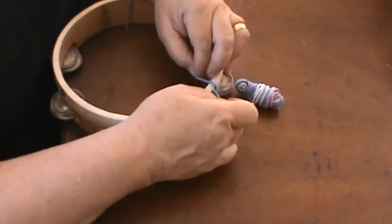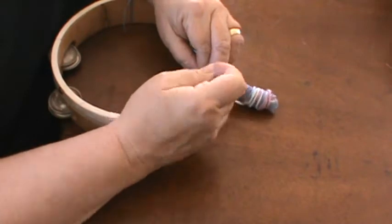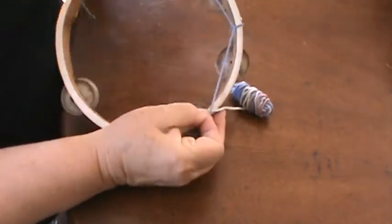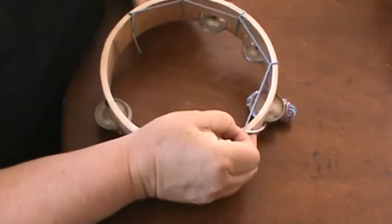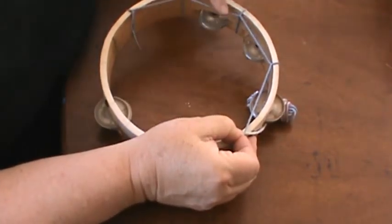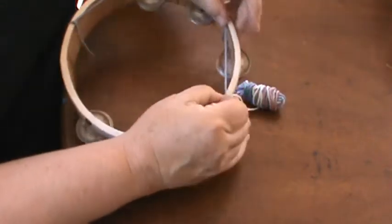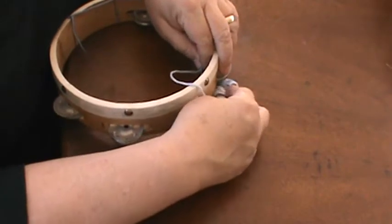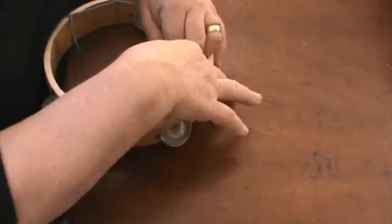It's a little difficult when I'm out here at the cymbals. I keep wanting to catch the cymbals. Okay, you see what's happening here? Do you see what's happening? I don't know if you can. Yeah, you see. You can see these sides. Out around the outside. Up through the loop.